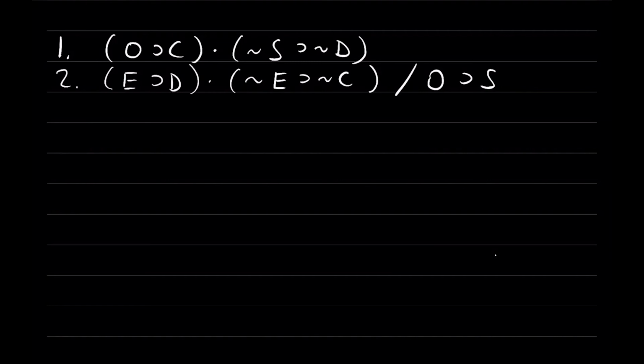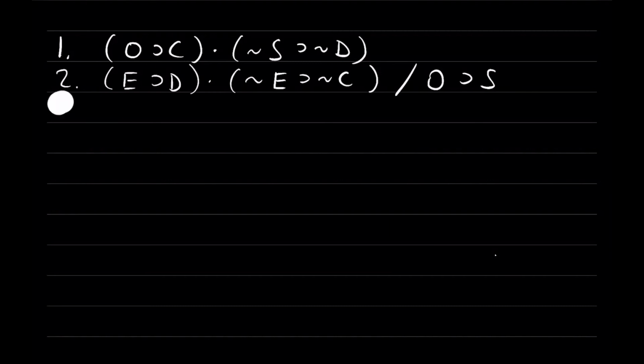Now, right off the bat, I don't obviously see how to get to the conclusion, but I do see that I have a fairly complex set of conditionals here. A couple of them have a lot of negations packed in, like the ones on the right side of those conjunctions in line 1 and 2. So I think I'm going to start by simplifying some of these terms out. And I may not need to use all of them, but I think doing so will probably yield the path to get the conclusion. So let's dive in and start adding some new lines.